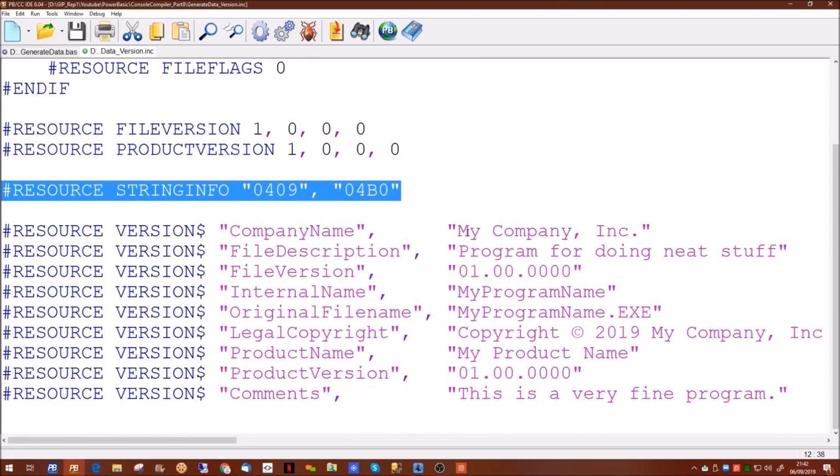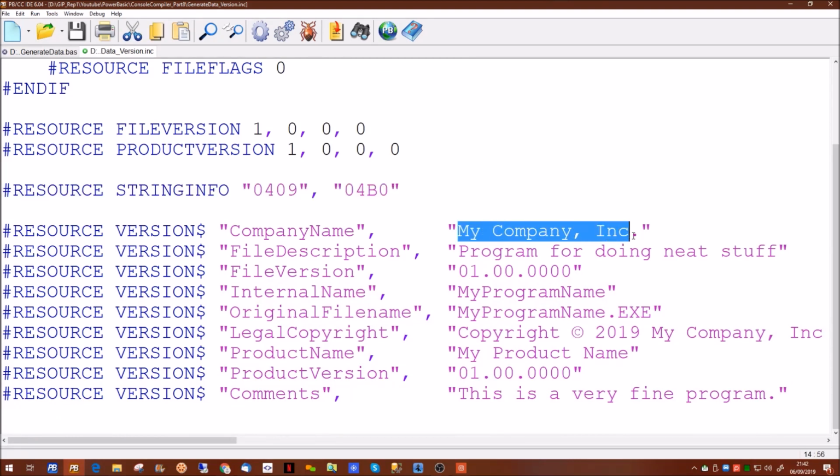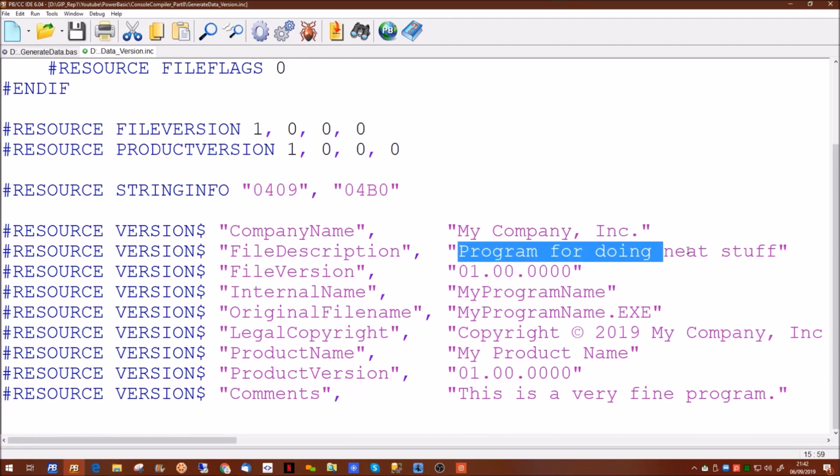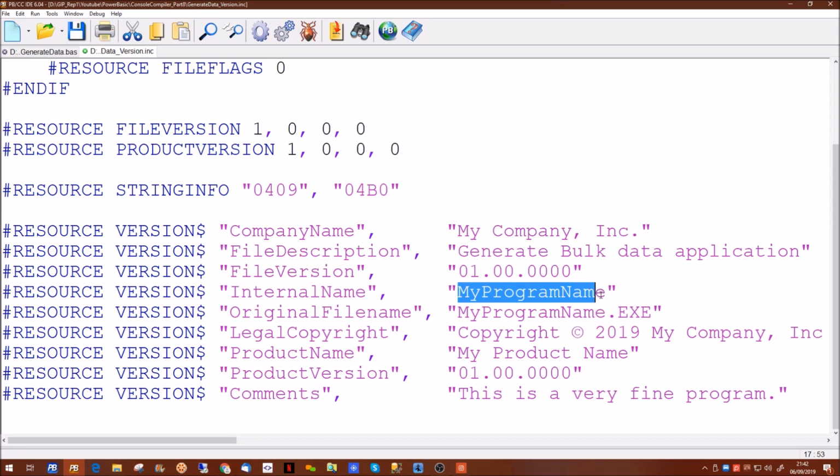The company name: we can put in our company name in this string. The description of the program: so we'll put in here a description of our application. It's got a place for the file version, and the internal name of the program, so we call that generate data. And we'll put the file name in as well.